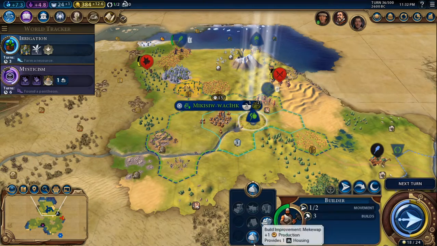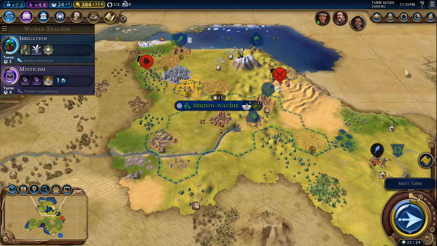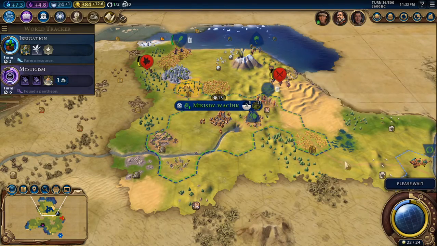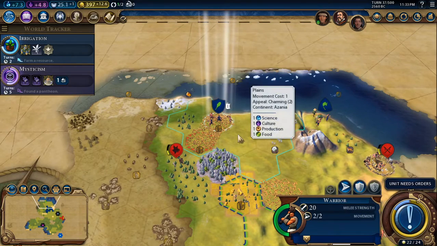Let's try to do this. This brings plus one production, plus one housing. And also 4 points. Nearly there, 24 points. We'll need to get a golden age. It probably gets harder to get to the golden age.